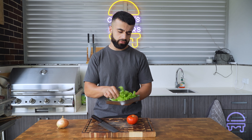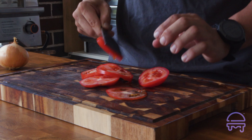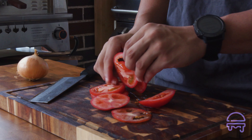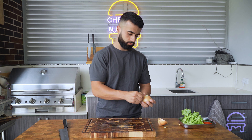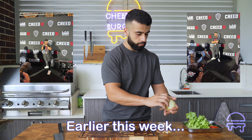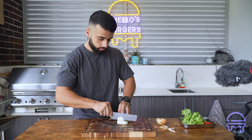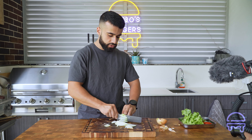Alright, so our lettuce is already prepared in leaves. You can go iceberg and chop it up, but I feel like leaves have a nice aesthetic to them, so I just ripped these off the bunch. For our tomatoes, I'm butchering my tomato slices — very shonky and uneven. For our onion we're going to go for a very rough slice. You don't want them too thick or too thin — just enough so that when we put them on a high heat they'll loosen up and get some colour.